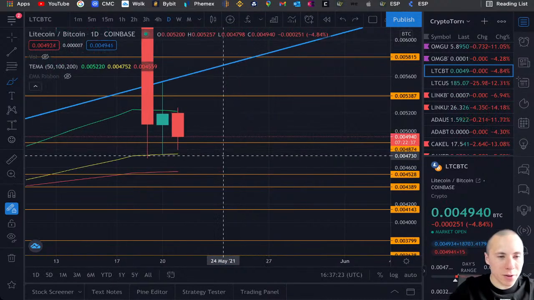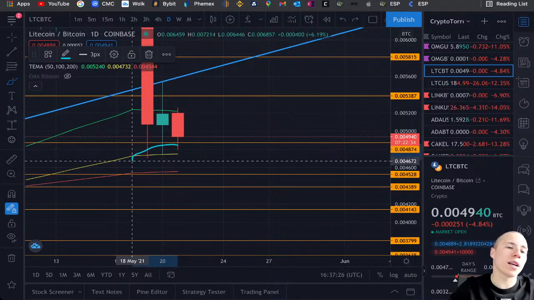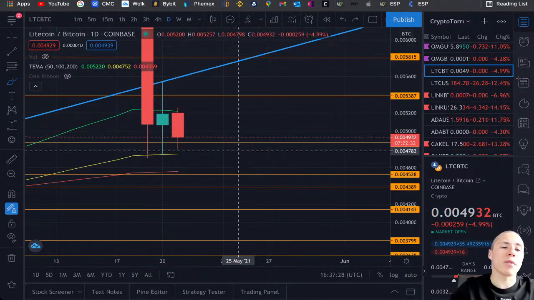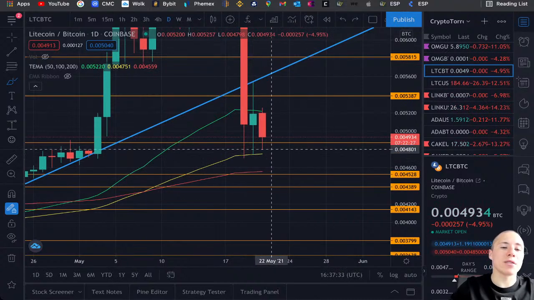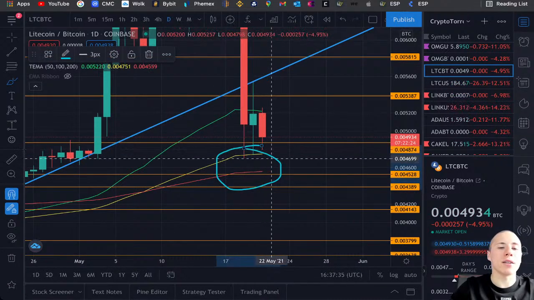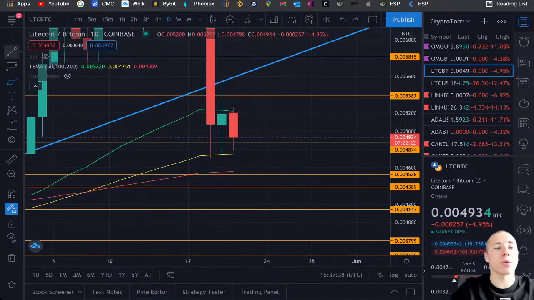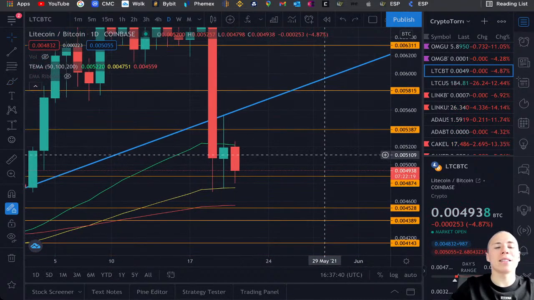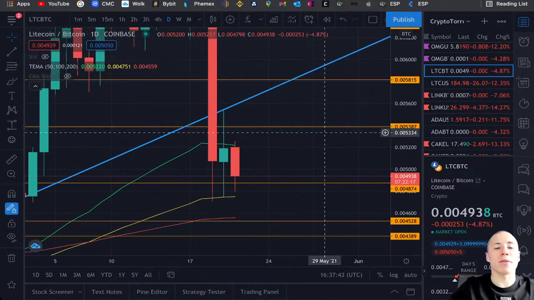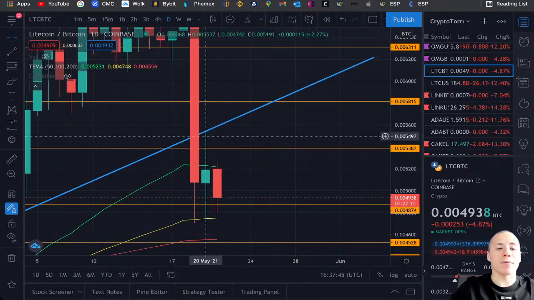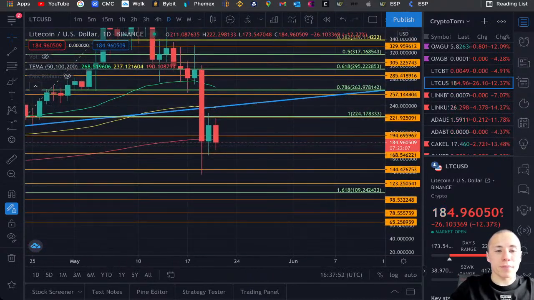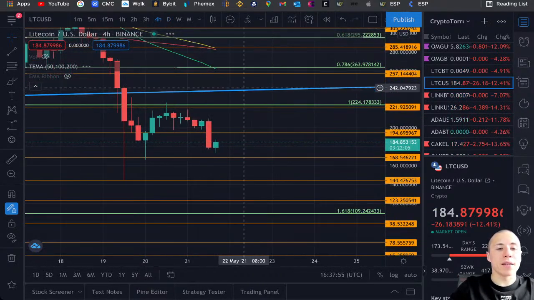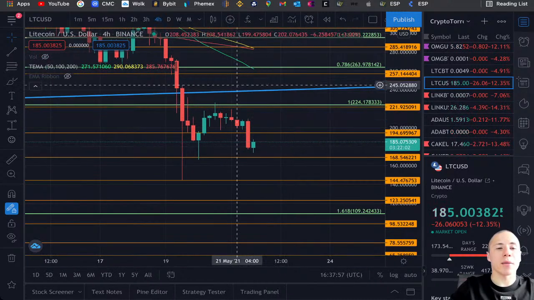moving average. Especially if you take a closer look, you are seeing that all the wicks of the candles are finding support on top of the 100-day moving average. I think this is of utmost importance to have this 100 and 200-day moving average underneath, because this will serve as major support levels as well. And this is something that will potentially give Litecoin enough strength to stay at this level, and maybe on the US dollar chart even complete the W structure, as you can see.